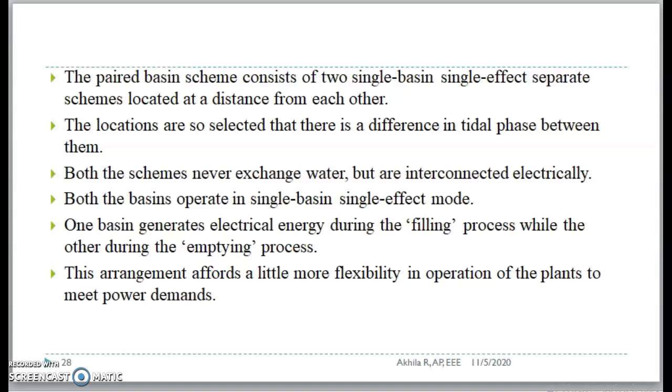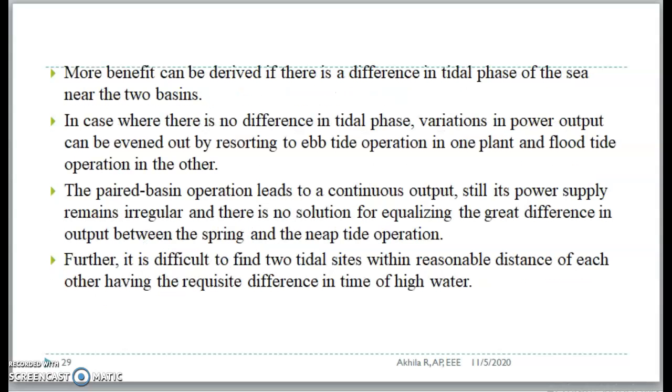This consists of two single basin, single effect separate schemes located at a distance from each other. The locations are so selected that there is a difference in the tidal phase between them, and both the schemes never exchange water, but they are interconnected electrically. Both the basins operate in the single basin single effect mode. One basin generates electrical energy during the filling process, while the other does so during the emptying process. This arrangement affords a little more flexibility in operation of the plants to meet power demands.